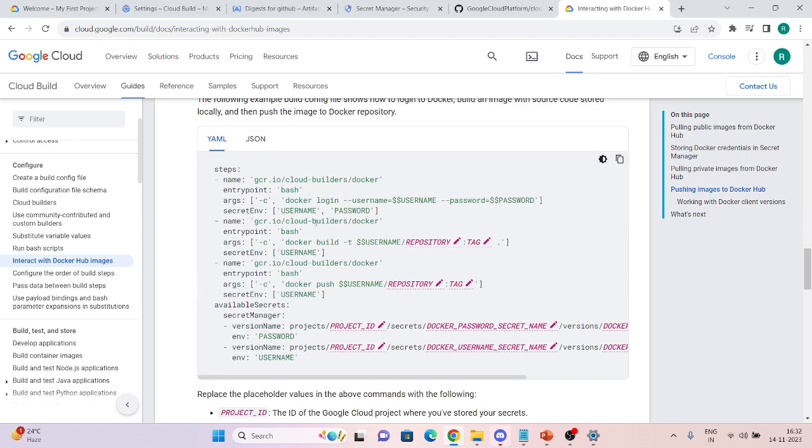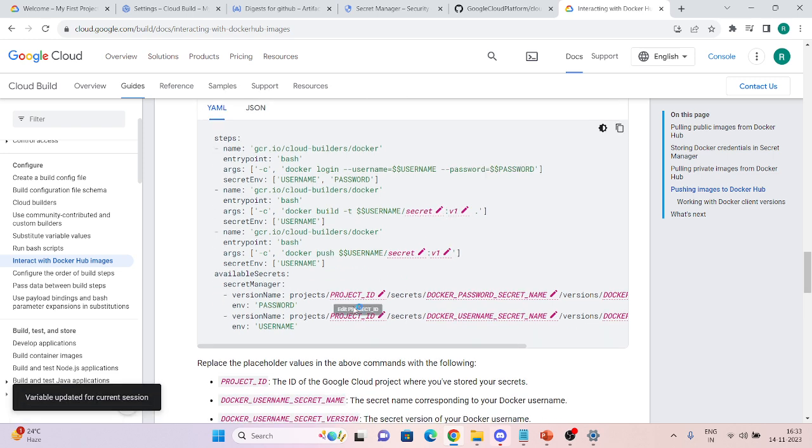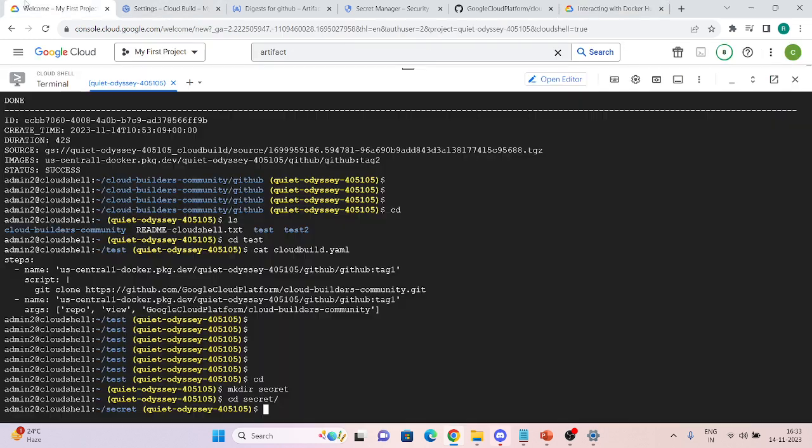So what we are going to do, we have to provide a username. It will take the username from our environment variables, which we have already provided with the help of this. Then we have to provide a repo name. Like we can give it the name secret, and it is version 1, secret version 1. After that we have to provide the project ID here. We can copy it from here.